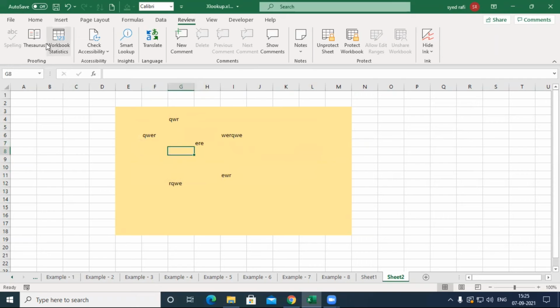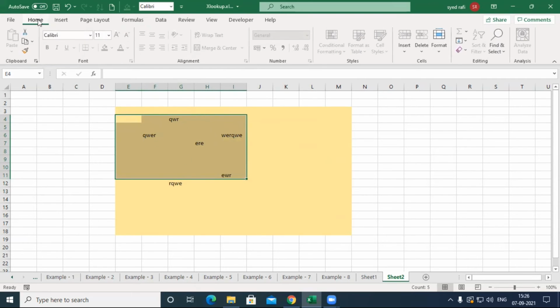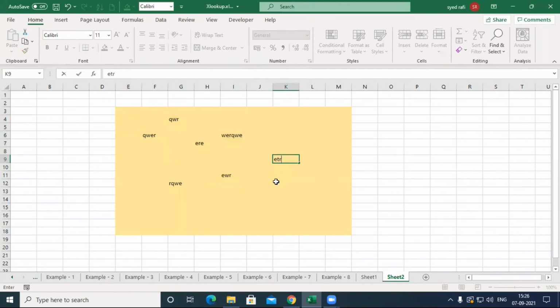And one more thing, I want to make the text bold, so I select this one by clicking on the Home tab. These options are not available because we can't give the permission. Making bold, inserting a column, deleting a column, this type of permission we can't give. That's why the bold events are not reflected, but we may type. So only a little bit of privilege will be given, not total privileges.